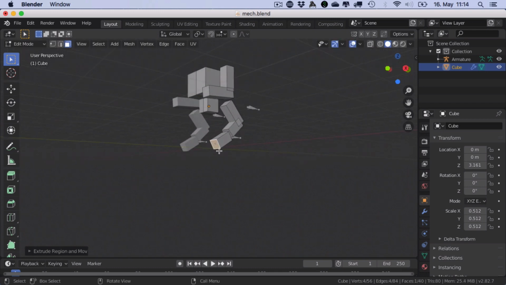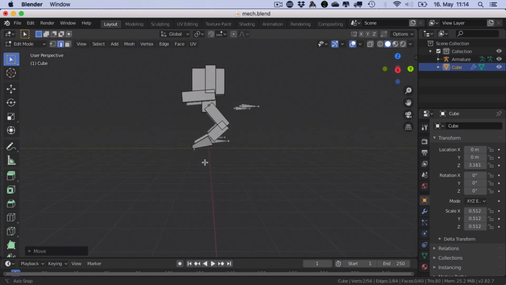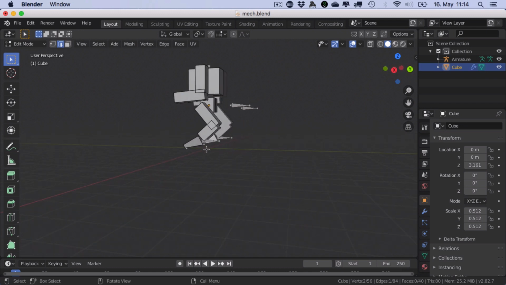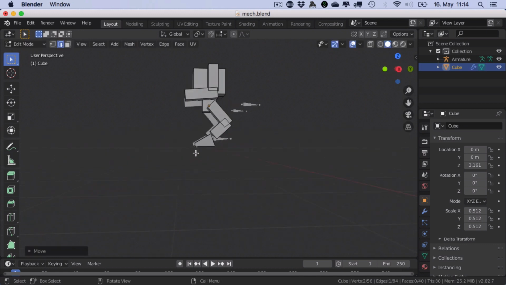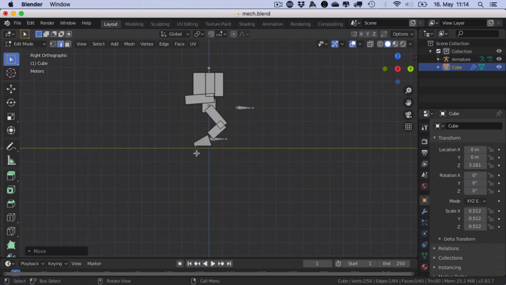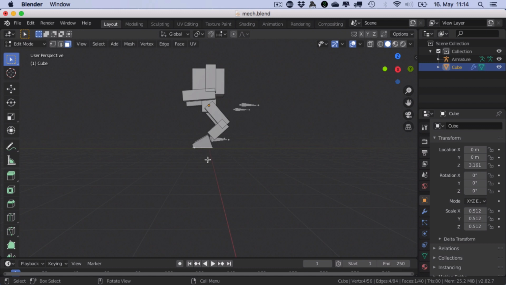Maybe to make it a little more Walker-like, 2 to select lines and then move this one a little bit. And maybe this one. Three again to select faces, and let's move this down.